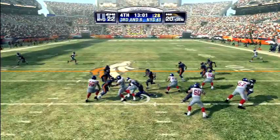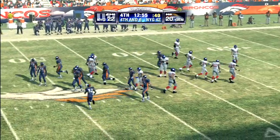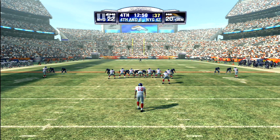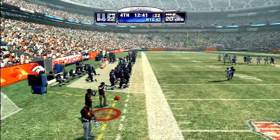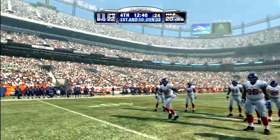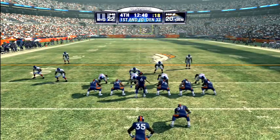Ward gets it on the inside. And they get him at the 42. And that will bring up a fourth down. Well, that's just a big run stop right there. You have a very proud defensive line that was just going to take control of that situation. He punts it. This one's going to go out of bounds at the 33. If the offense can air it out as effectively as they did on their last drive, it's going to be a long day for everyone on that defense.